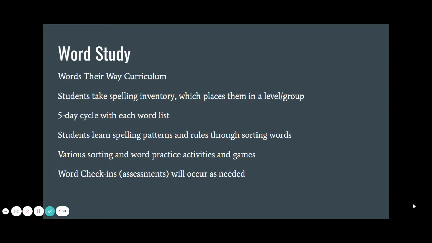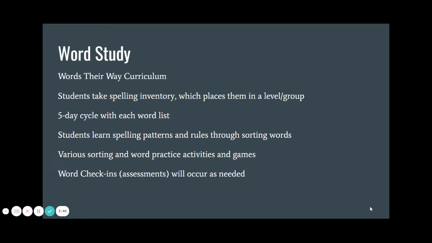For our curriculum for words and spelling, we don't necessarily have a spelling test, but we work with the Words Their Way curriculum, allowing the children to take spelling inventories. You might understand them as spelling tests, which then places them into a level or a group that best fits their needs. Every 5 days, typically starting on Monday, they get their new word list.